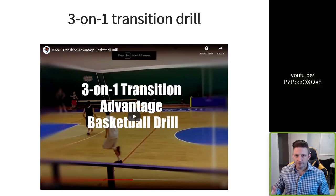So here's a more advanced drill, something a little bit more modern, called the 3-on-1 transition drill.